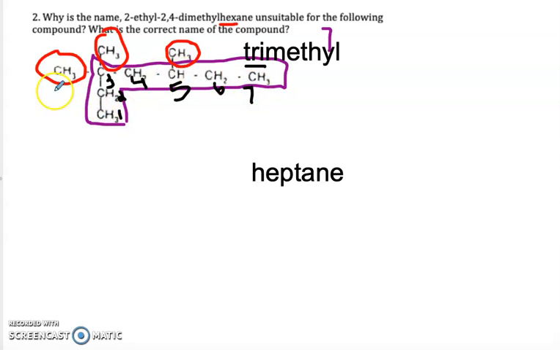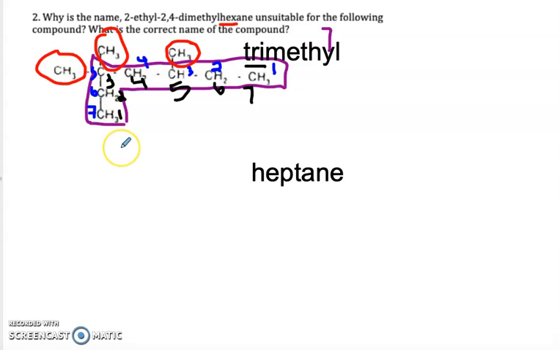So when we look at that, this one here would be at number 3, this one would also be at number 3. They're separate because they're not grouped together, but they are both attached to number 3. And this one would be at 5. So my numbers would be a 3 and a 5. But now we need to check if we numbered the other way. If I went the other way, this would be carbon 1, this would be 2, this would be 3, this would still be 4, this would be 5, this would be 6, and this would be 7.